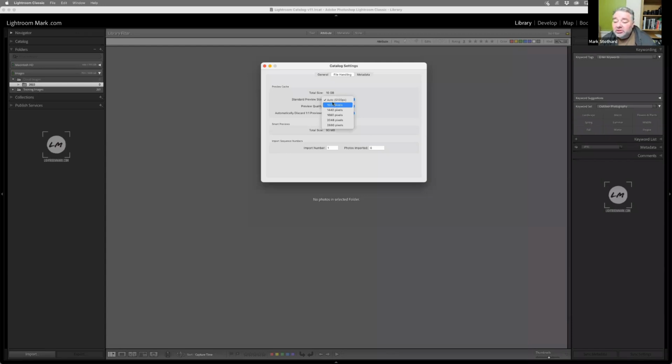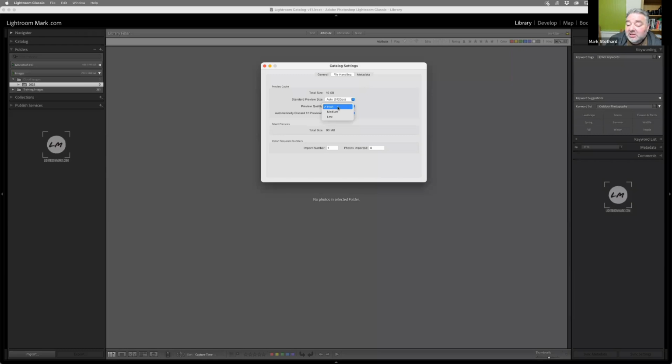But if you've got an older camera or a smaller screen, you might want your previews to be half the size or a quarter of the size. That's where you select your default. You can rebuild previews and so on. Okay, that's where it is there.